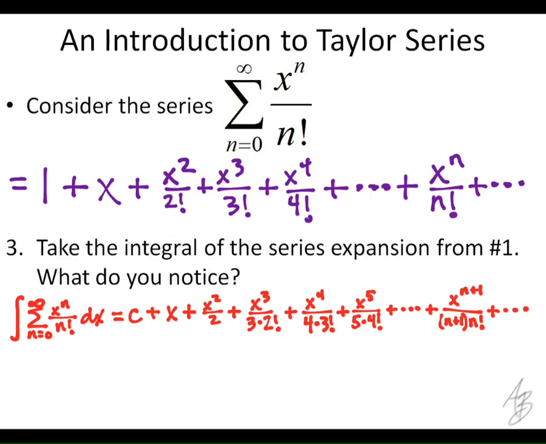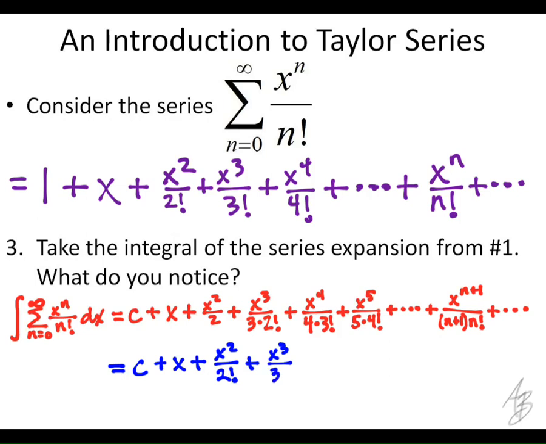If I simplify this, the c doesn't change. That's just going to be our constant of integration, plus x squared over 2, which just for the purposes of this problem, I'm going to write as 2 factorial. You guys might be able to guess why. Plus x cubed over, what is 3 times 2 factorial?